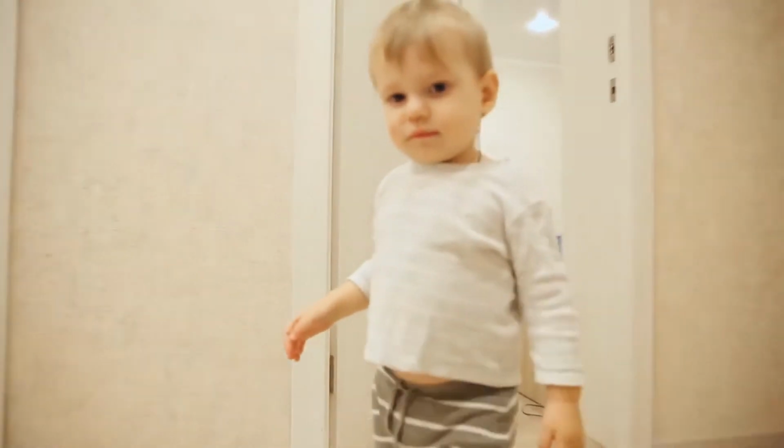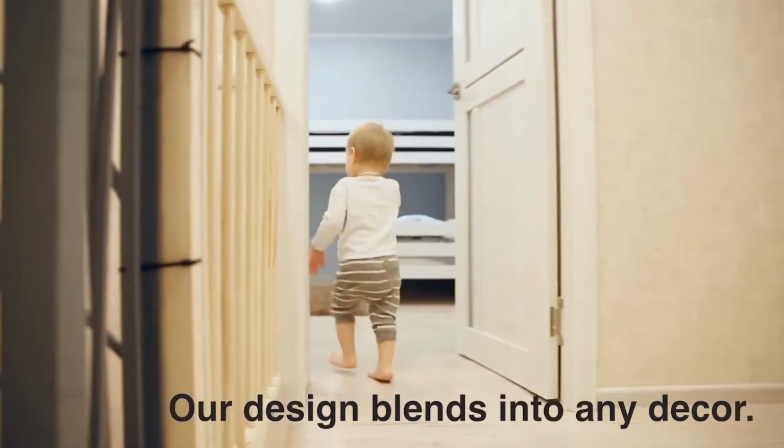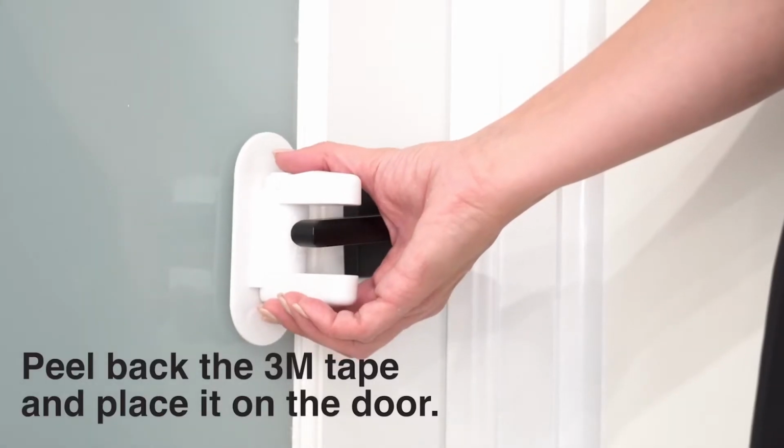Needing to keep a room, pantry, or exterior door closed? TOOT has a simple, unobtrusive design that blends into your room. Simply peel the damage-free 3M adhesive and place the lever lock on the door.